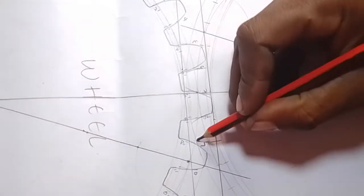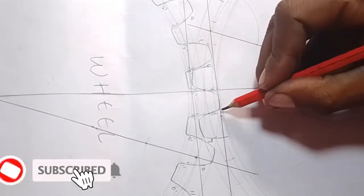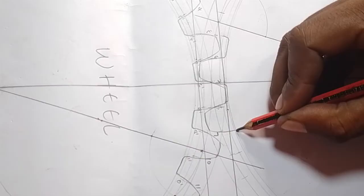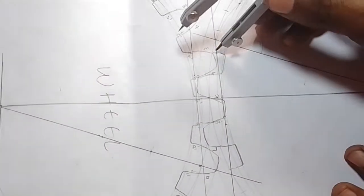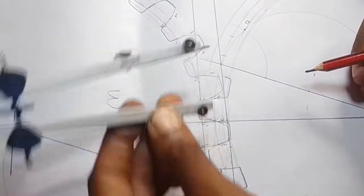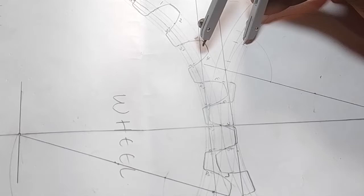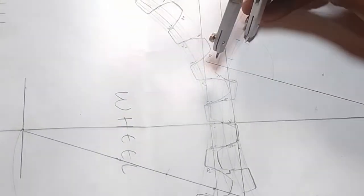We have been able to achieve one arc. On that same place, we want to put another arc here. Standing on this point, make a mark on the baseline. After you have made the mark on that baseline, draw a line that does not exceed the fillet line. Like this. So we have been able to achieve the first and the second place. From this point we can now sketch like that, and from this point again you can now sketch like that.